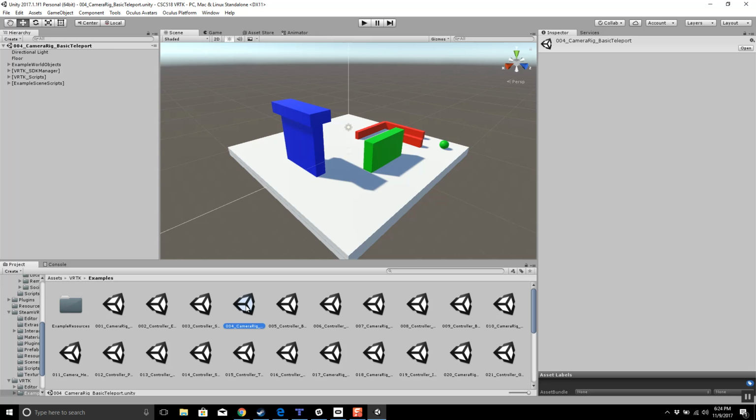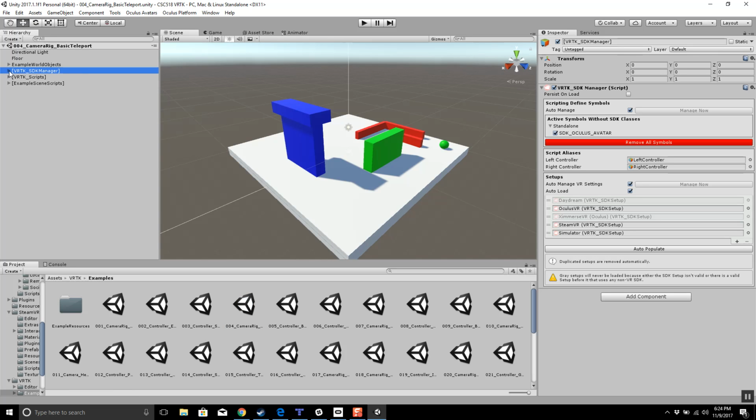So I just go ahead and double click on this scene. It's going to open this guy up. Now, just as a review from last time, we have this VRTK SDK manager. And this guy is created for us in all the examples. We did a little exercise last class where we went through the process of putting that together, right? We might as well use the pre-built one, but we gained an understanding of how this sandwich gets made. All right, so we have this VRTK SDK manager, which is just an empty game object.